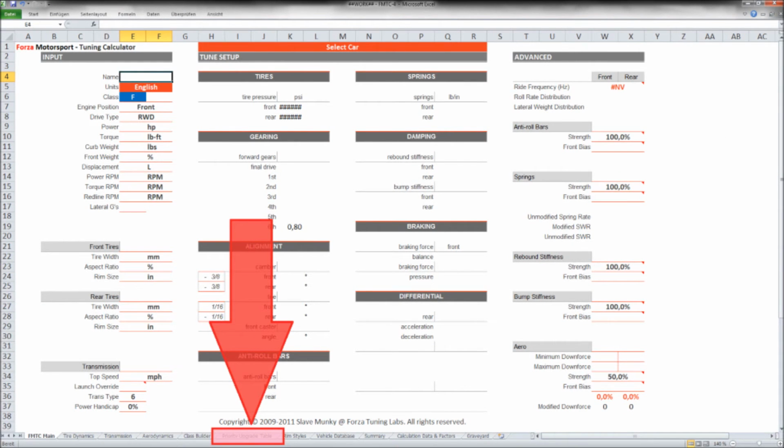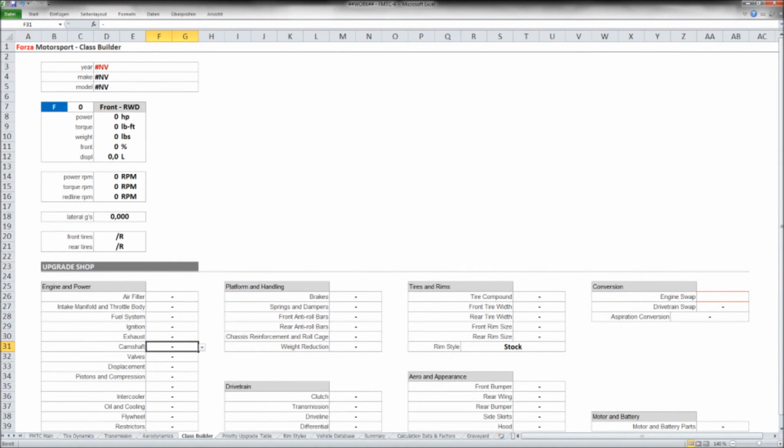This being said, there is a class builder sheet. First of all, this is not an active component, period. You can keep track of your used upgrades on your setup with this. If you store copies per tune or print out for the archive or want to post upgrades on a website or email a list to friends or whatever. Don't expect it to tell you anything to use. You tell it what you used and it stores it for you and enables you to further use it in the different ways like just told.